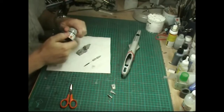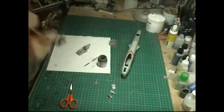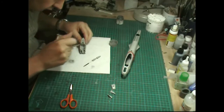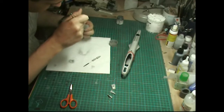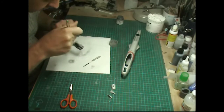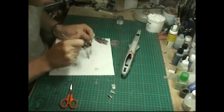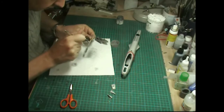So the next step is our standard US cockpit colour, which in this case is Tamiya XF-54 Dark Sea Grey - it's a standard grey that's pretty much spot on for it. The pot is nearly empty but hopefully it's got just enough. We're going to lightly dust the tub all over, getting in amongst everything, because this will be our base colour. I know the back areas will be black and other bits, but I try to spray the entire thing first so that hand painting it afterwards will be a lot easier. We'll do the side cushions as well, then they'll be easy to pick out for hand painting.